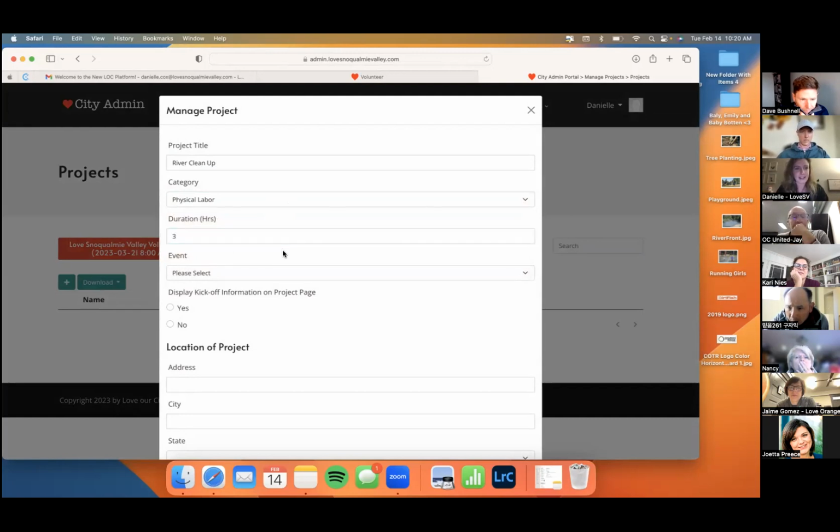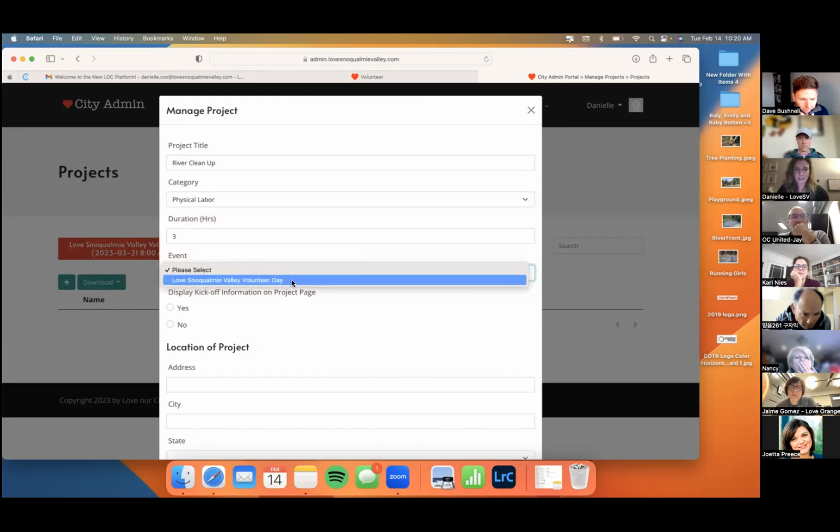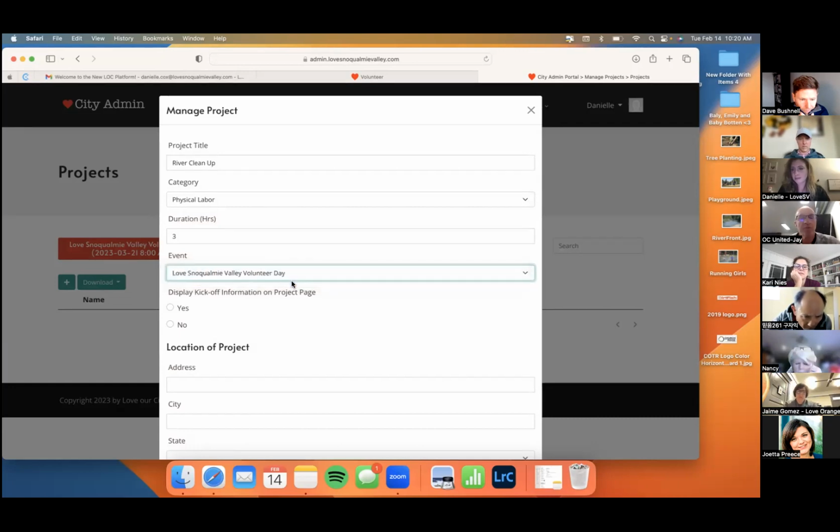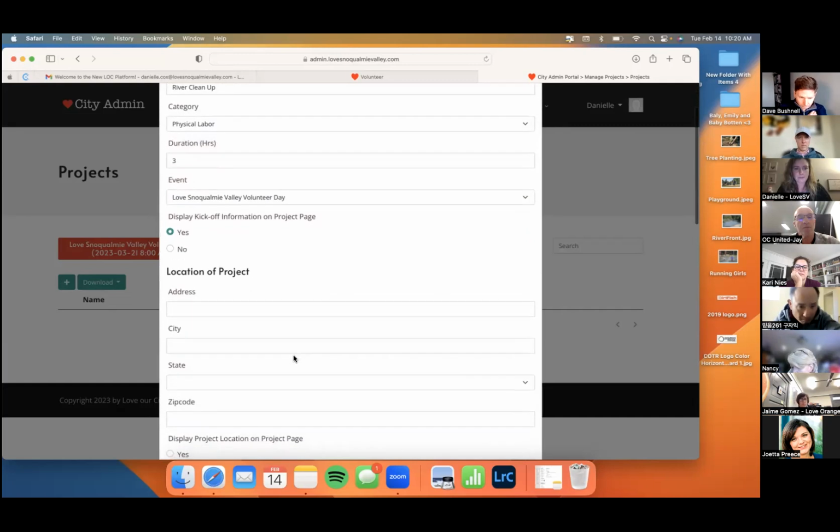Let's say it's going to last 3 hours. And this is where you could toggle between all of those events that you have. In this case, we just have one, which is our big volunteer day. And I want to display that information on our project page. And then I'm just going to add the address.